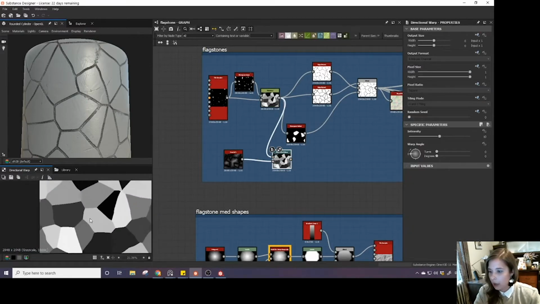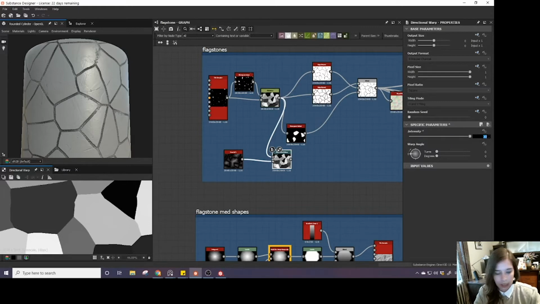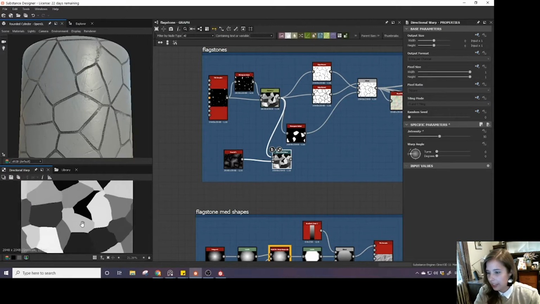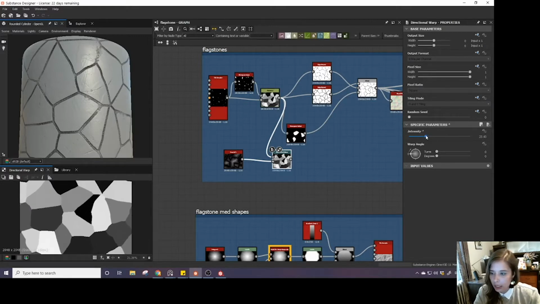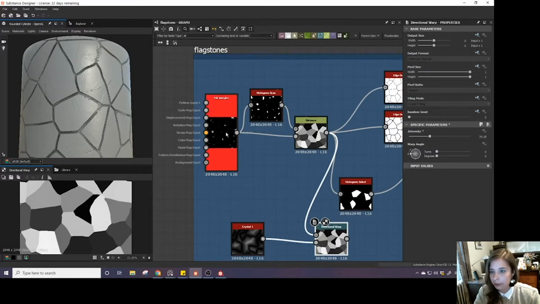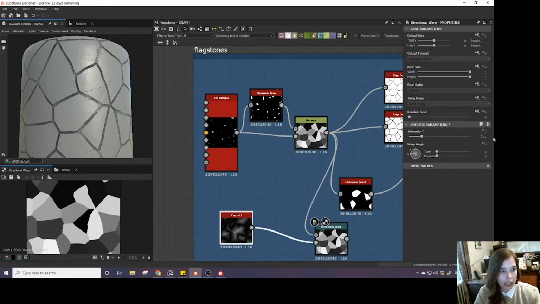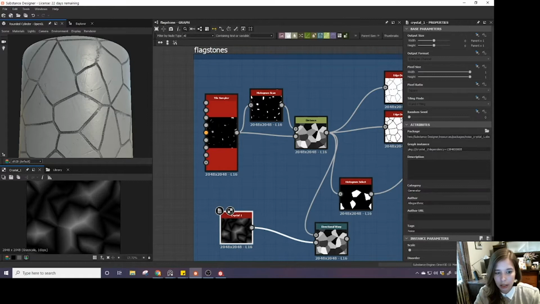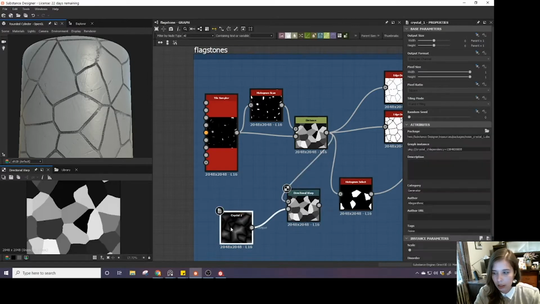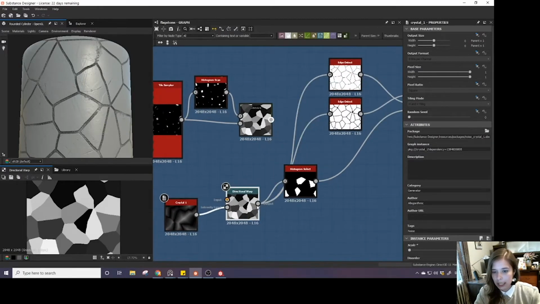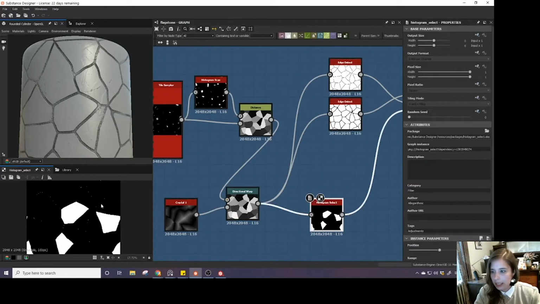Okay, so the thing that I want is just that if I set this intensity at 50 or something, I just want to push these shapes around to get a little bit more of a little angular dents or something, so that it doesn't look just like this Voronoi pattern that we made. So we'll do a bit of that. Maybe set it to 3. Okay, so when I did this, this ended up with these lines.